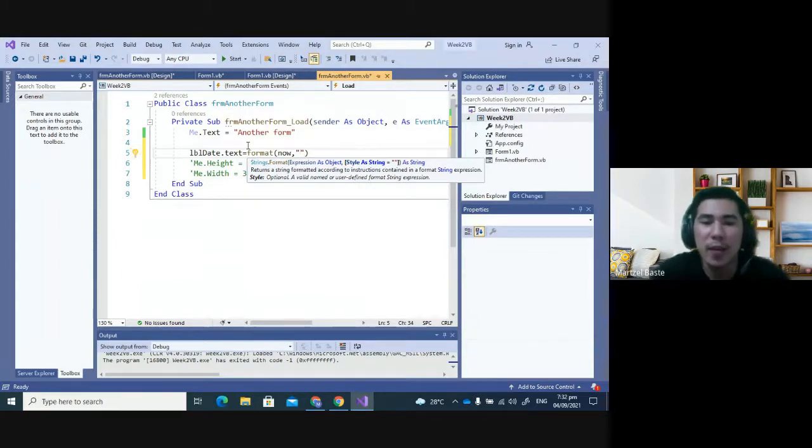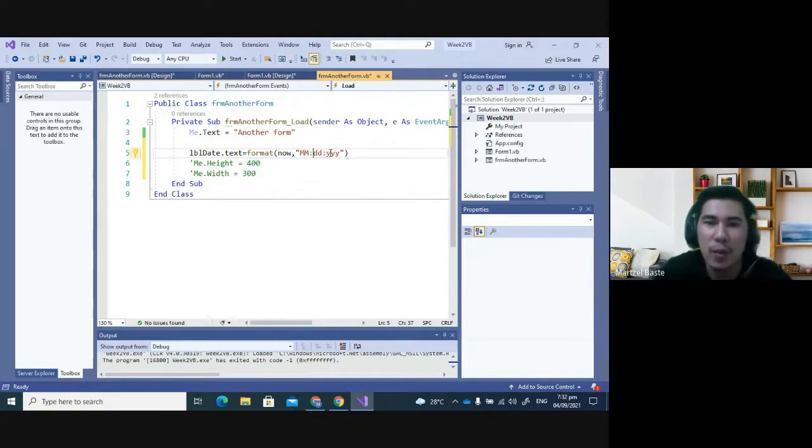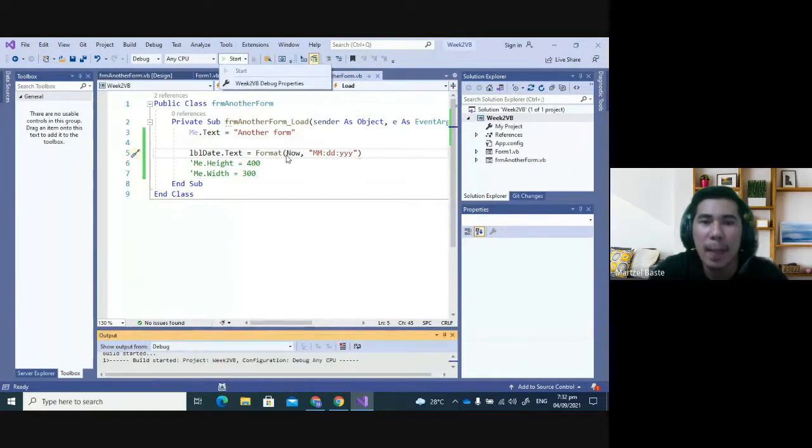So by the way, if you want to display the date, you can use MMM, day, or DD YYYY. So depending on your format, you can do that. So let's say we are going to run this one.